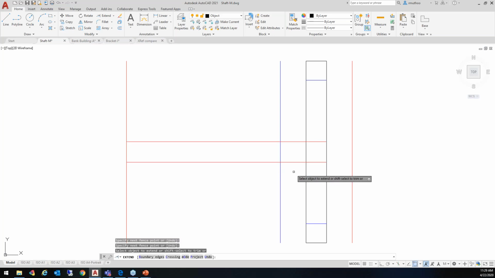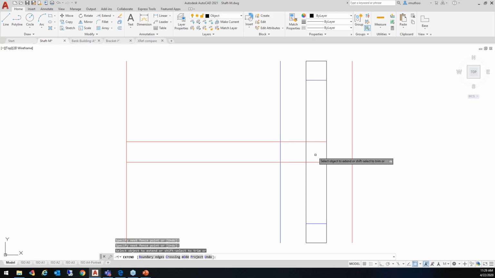And also now, if I want to trim in the same command, this was possible before also. This is nothing new, but it is quite handy to show. So all you do is shift. You're still in the extend command, but you can hold your shift button on your keyboard and then keep on trying this. It will trim. It changes from extend to trim.